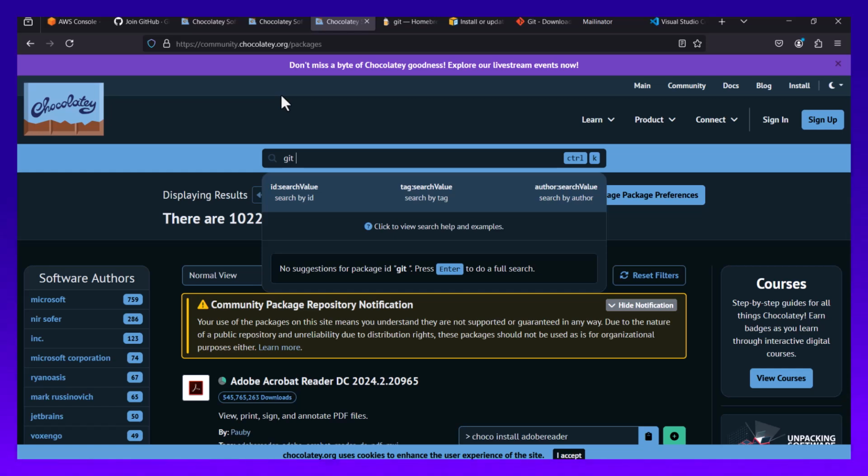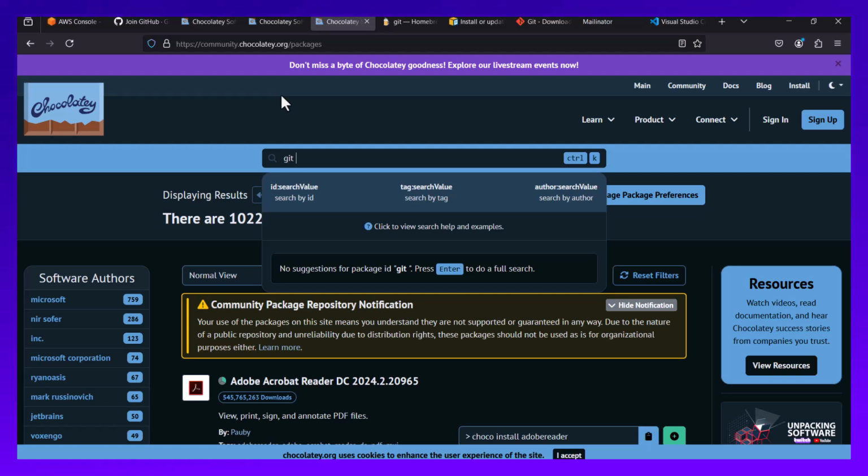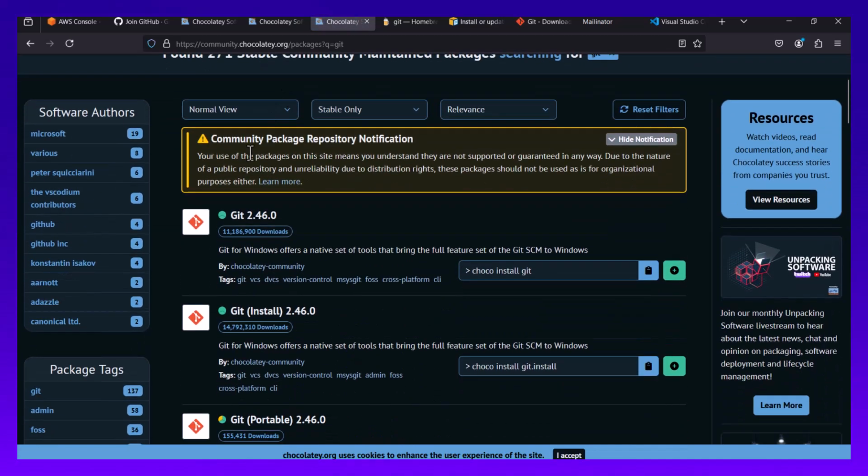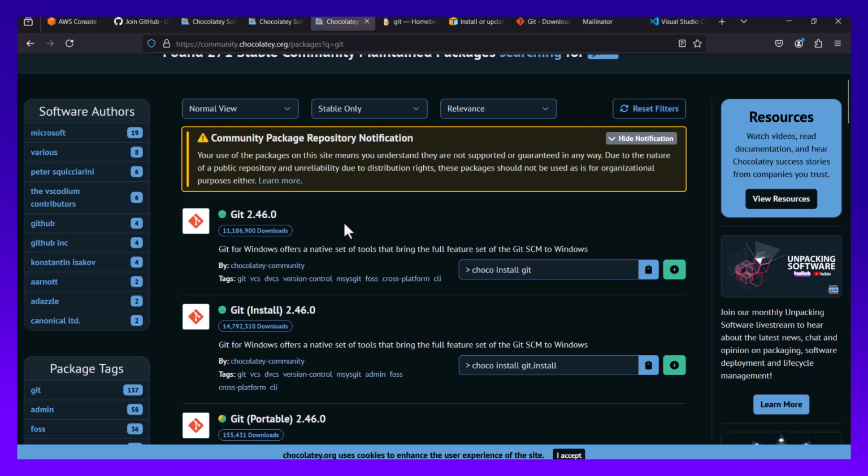So you don't have to go to the environment variable section and create the path yourself and all of that. The package manager will just take care of all of that for you automatically, okay? So here I want to search for Git, so I'm going to press enter. Now, don't worry about all these tools and things that we're installing, all right?